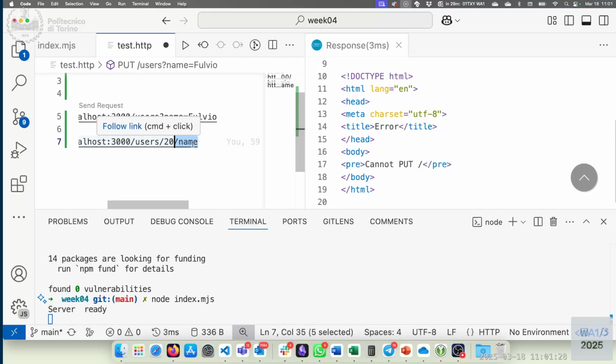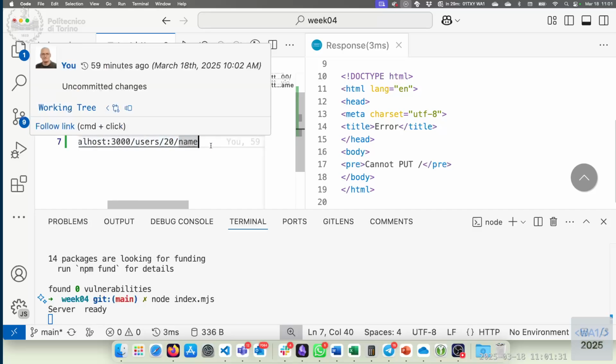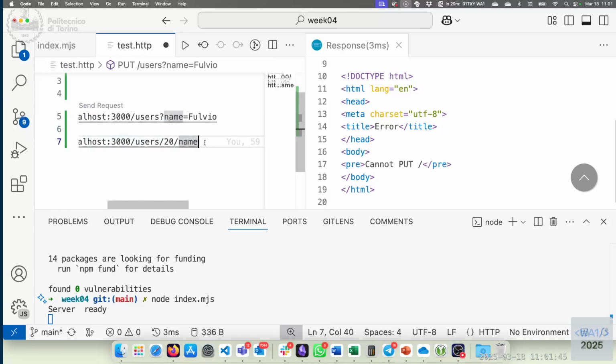Does it look like loading a web page? No. There's nothing to do with using the HTTP protocol for loading a web page stored in this address. We are just using the protocol for querying the server about some information that we want. And in this case, we have a pattern where all queries starting with users/some numbers must be processed by a given callback. So in this case, we have some parameters inside the URL that are different.